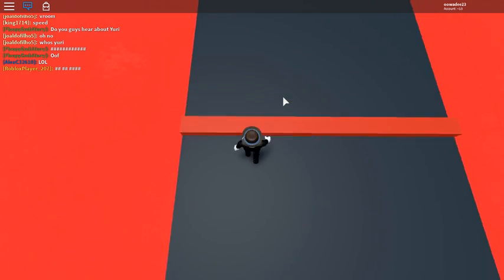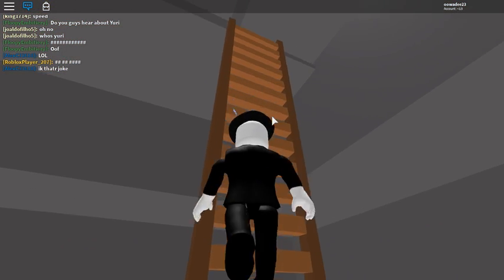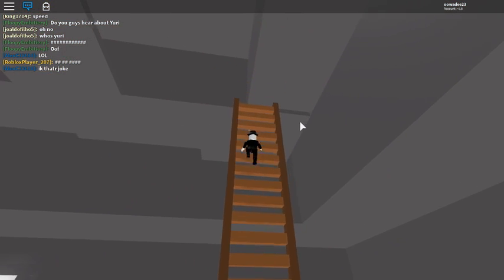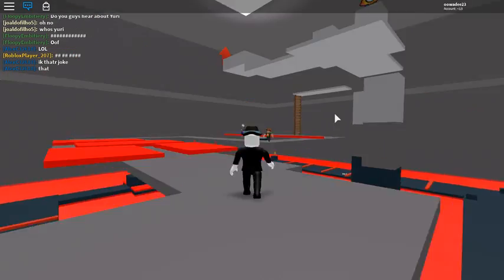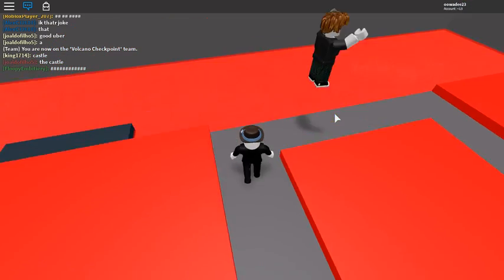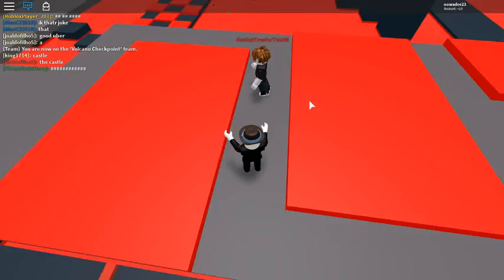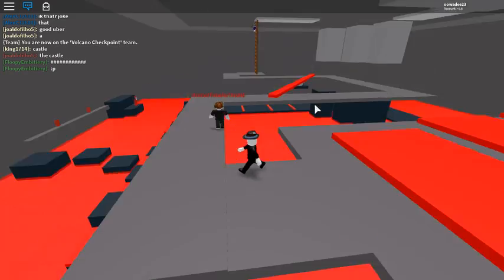Okay, be very cautious. And let's not touch that lava or that whatever it is. Lasers, whatever. Yes, checkpoint! Yay! Okay, nice. We're making progress, guys. Take left. Or, right. Come on, come on, come on!